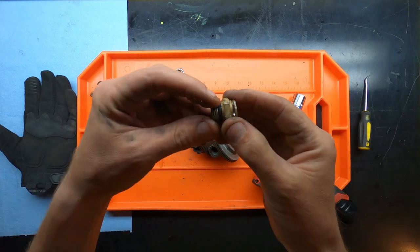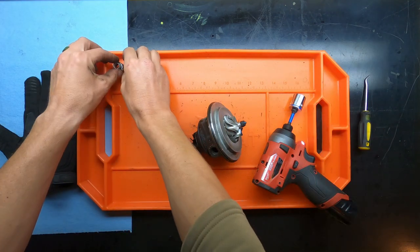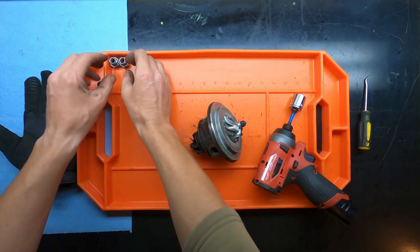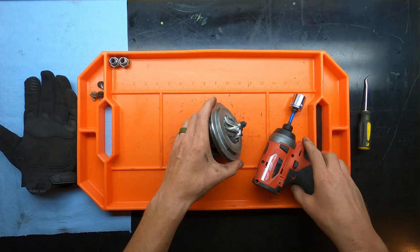And then real quick, there's a little rubber O-ring here, and then there's a rubber O-ring on the inside. Those are the components that fail. So you can get those from Ford. I think they're like $15 a piece. You'll need obviously two for each turbo.